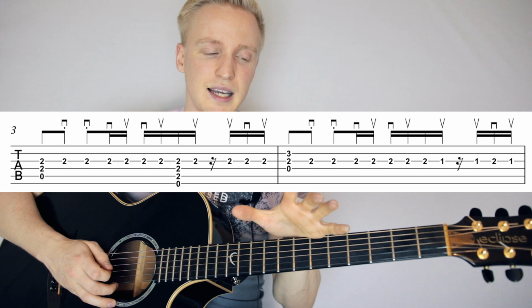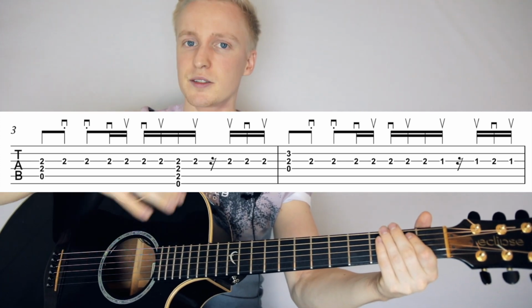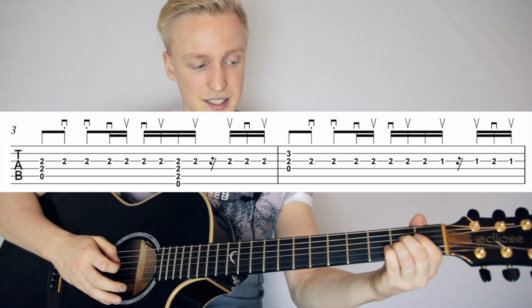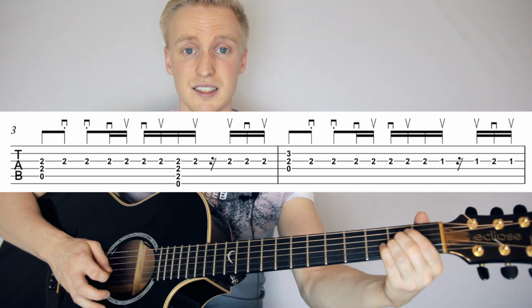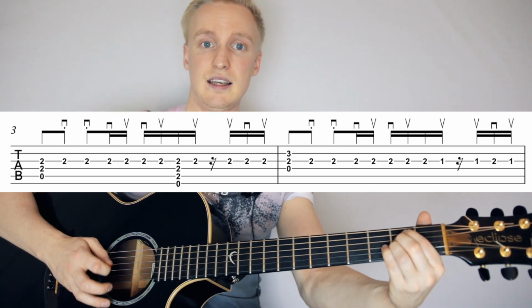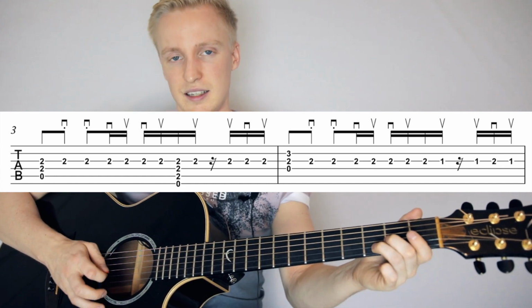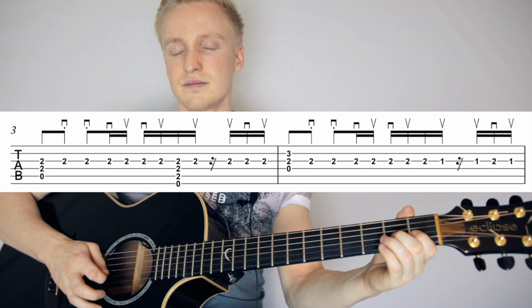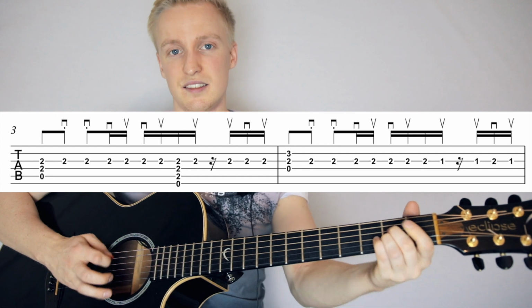Now, if you look carefully at the tab, we have to adjust the chord in a strange place. So it's better to do this slowly. So we're gonna actually adjust from here. A, E, A, E, D. And again, A, E, D.